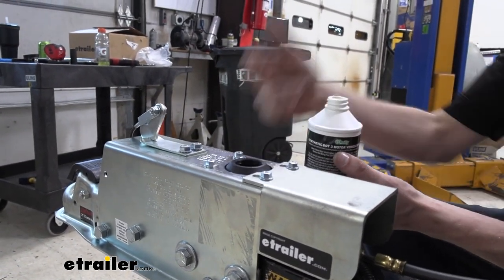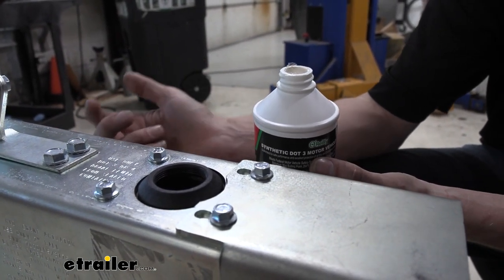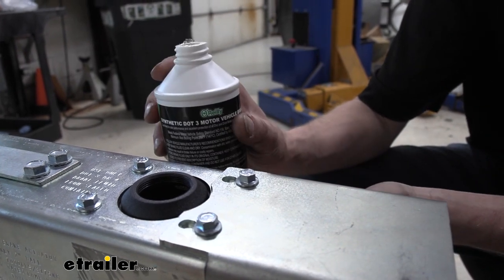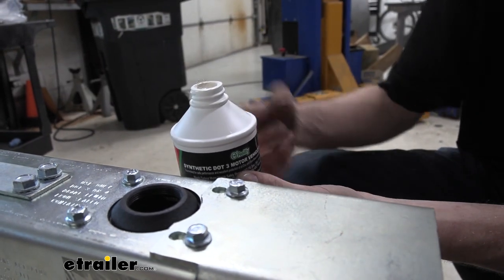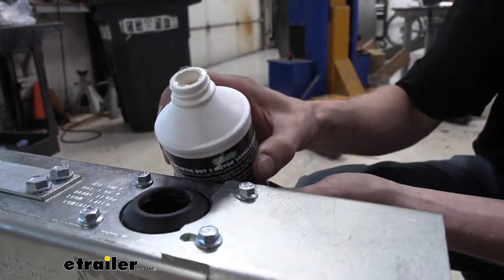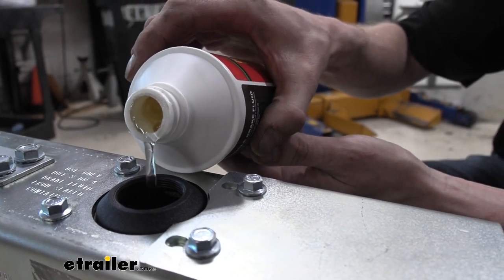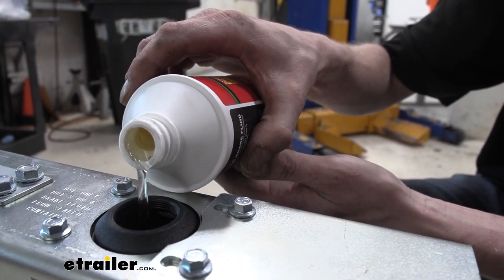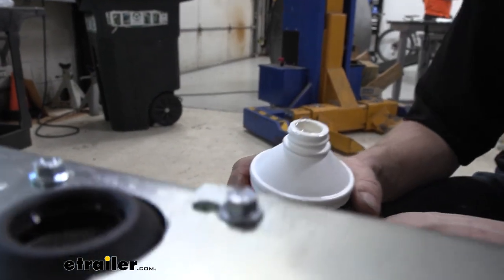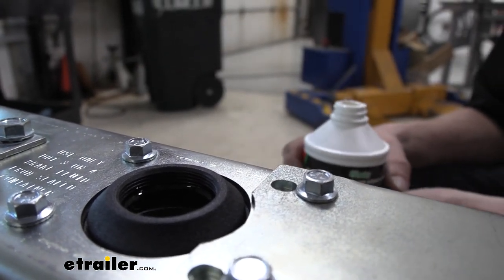Here we are at the front now. I went ahead and took the cap off of our actuator. If you look at the top here, you'll notice that it tells you what specification of fluid to use — you can use either DOT 3 or DOT 4 fluid in this particular setup. We're going to be using DOT 3 today. You do want to make sure that you're using brake fluid from a new container because brake fluid is hygroscopic, which means it absorbs moisture. Even an open container that's been sitting for a while can draw moisture out of the air, and the more moisture that is in your brake fluid, the lower the boiling point is — and we don't want fluid to boil. We're going to be careful not to spill the fluid and go ahead and fill it up. Since we're going to be bleeding it, we're going to get it pretty close to the top because we are going to be losing fluid as it goes through the system and out towards the container at the back.